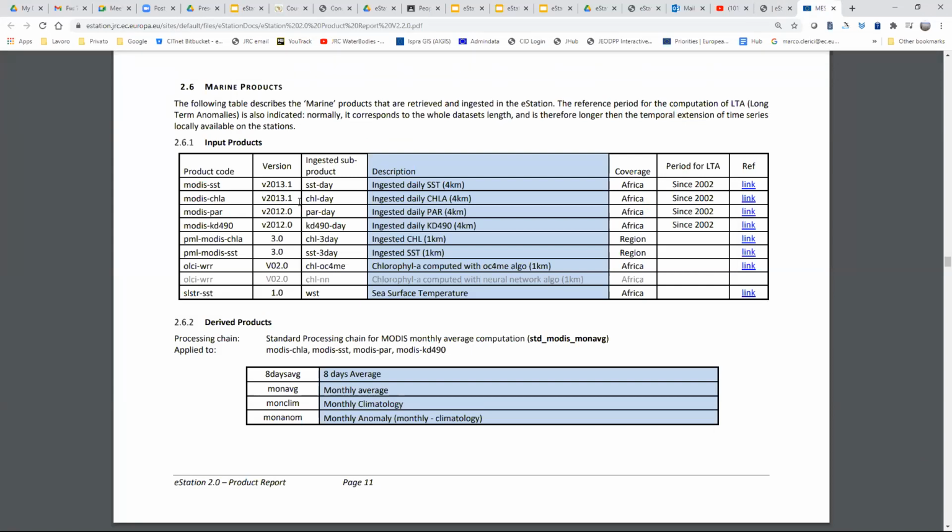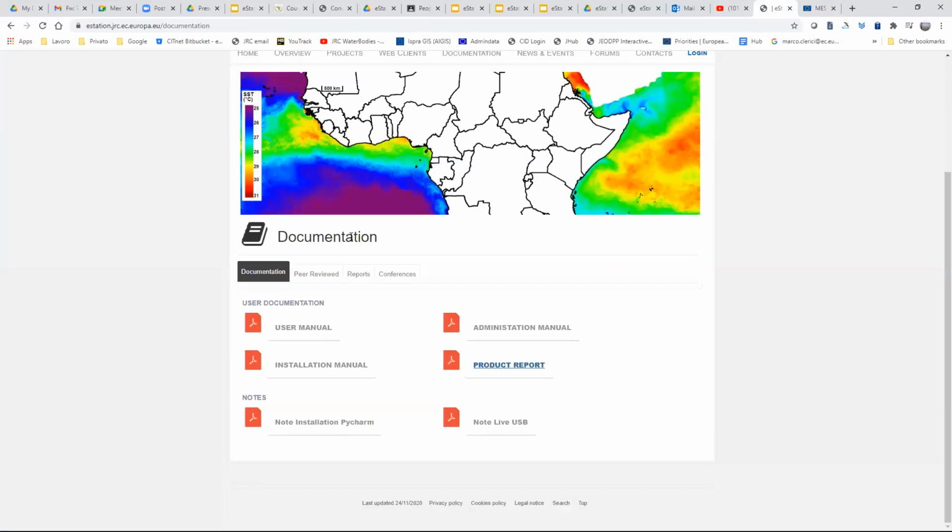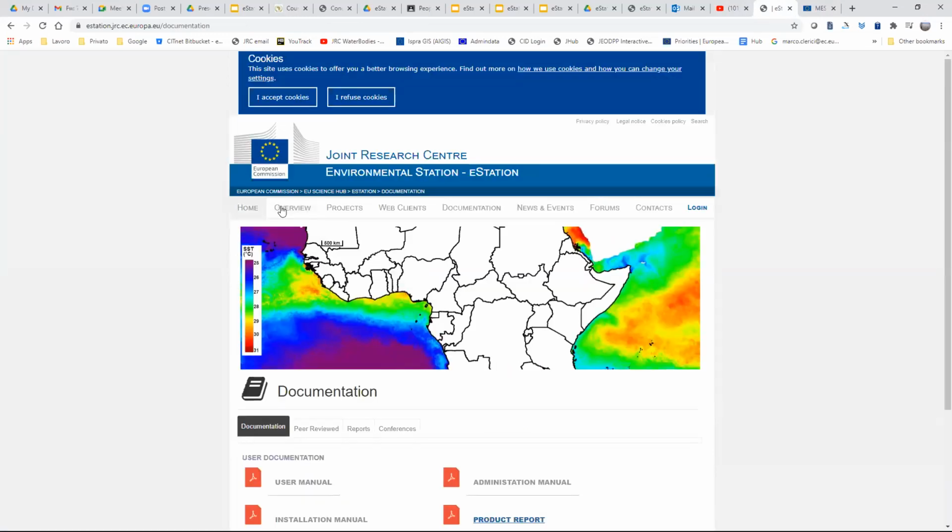So the safest is if you go to the station client on the online version, and you look there at the list of available products.